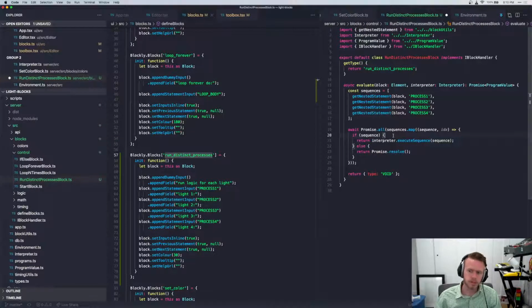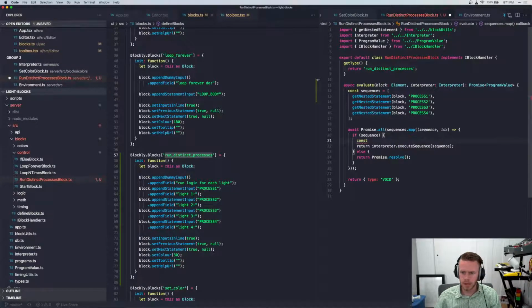And the other thing that we need to do is we need to say light ID equals IDX plus 1. So this is 1, 2, 3, 4. And we need to be able to pass that into here, like execute this sequence, but do it only for this light ID. Getting tricky.